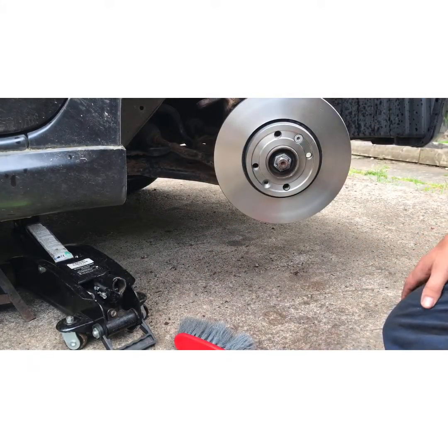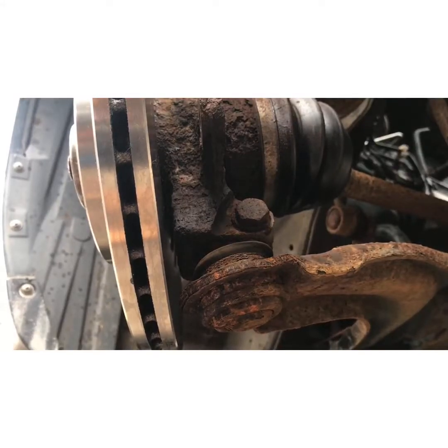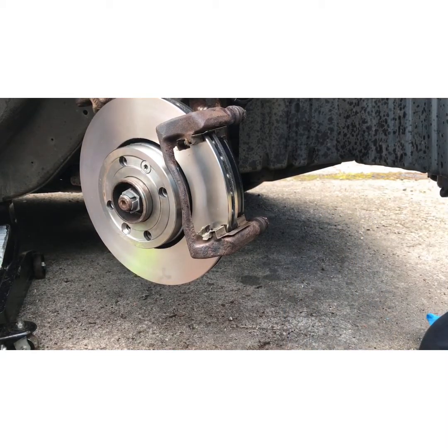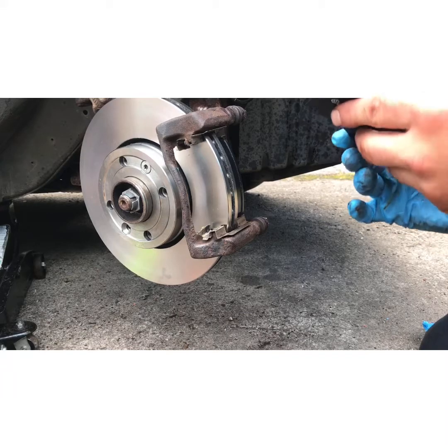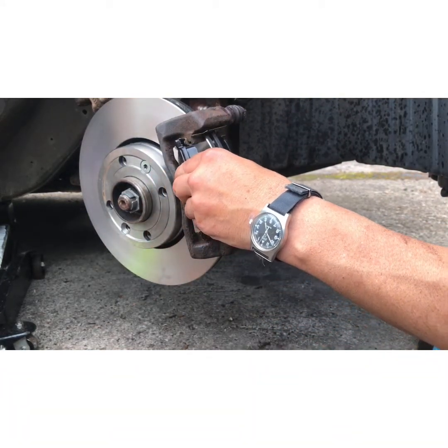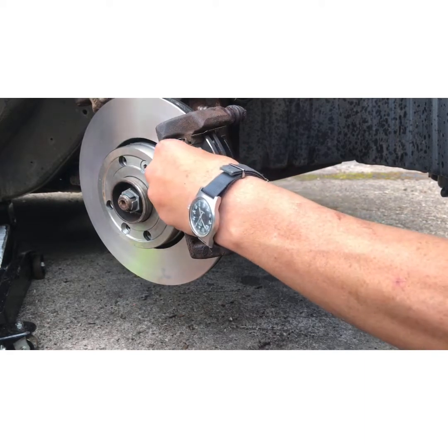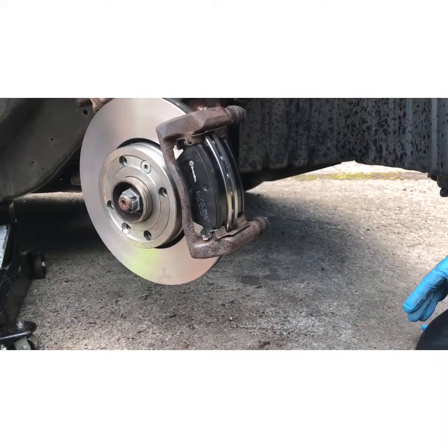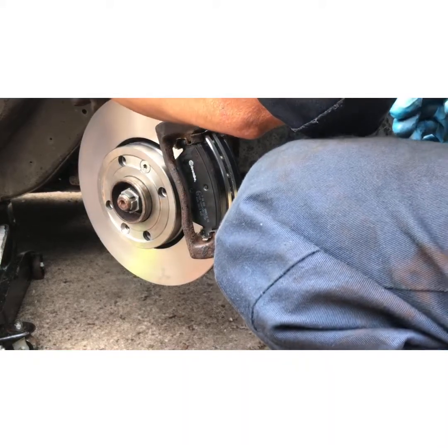Right, the next thing I go on is the carrier. Next thing, brake pads. I've already put the back one in. Put them in with nice clean fingers. What you do, put it in at an angle. Turn. Push. Next thing is the caliper.